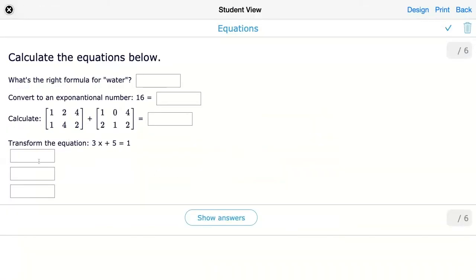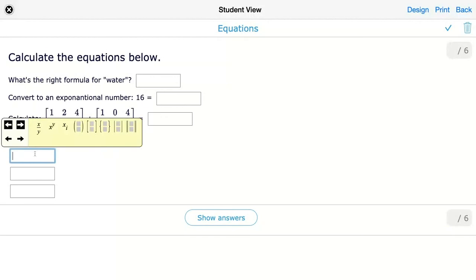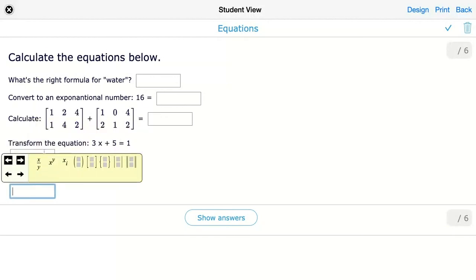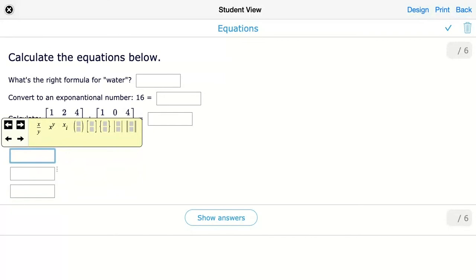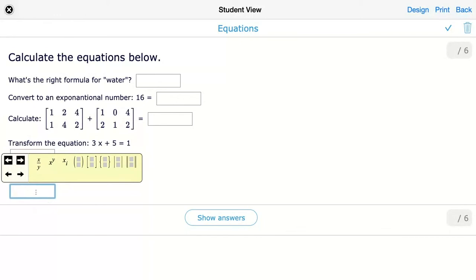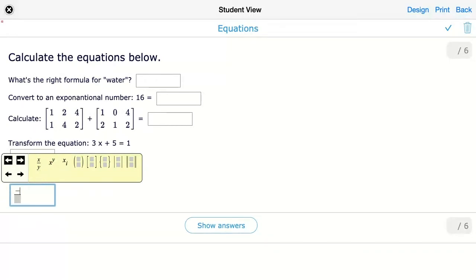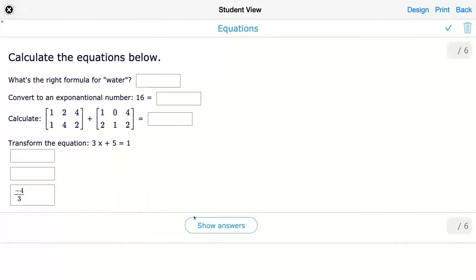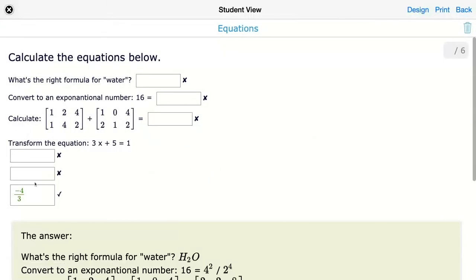So then we can click on preview and we can see again what is shown for the students, like this. So here you can see transform the equation, and below we have these empty fields. They can just think, they can just add everything they want, and then in the last one they have to add the right solution. In this case, we detect that they have to use a fraction, and this symbol will show as well in the equation editor. So they can just click on this, -4, 3, like this, and then show the answers, yes, and then here it will be graded correct.